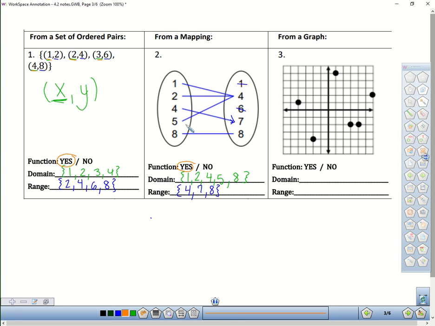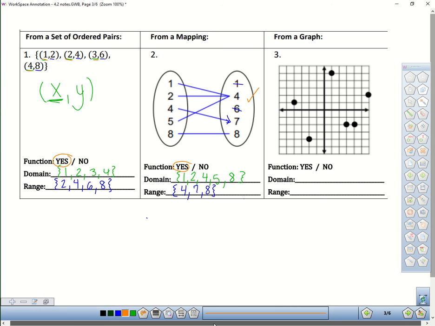It's okay to have different x's go to the same y. This is okay. But it's not okay to have one x going to different y values. So it's okay to go to the same destination, but the x's you're leaving, you can't go to two different destinations at once. That's kind of the way we were putting it yesterday, right? So it's okay if we go to the same destination, but you can't go to two places at once. So now let's talk about from the graph.